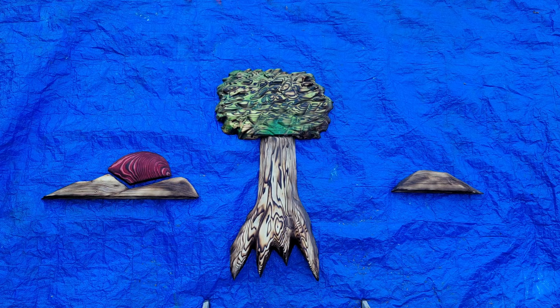Carving Fusion. Over and out. I just want to say that I wasn't too happy with that tree. I'm going to make another video with a way better tree, and it's just going to be way better. I wasn't even going to upload this video, but there you go. Carry on.